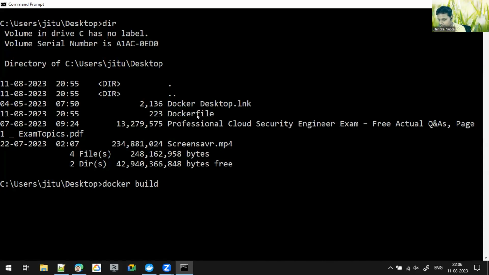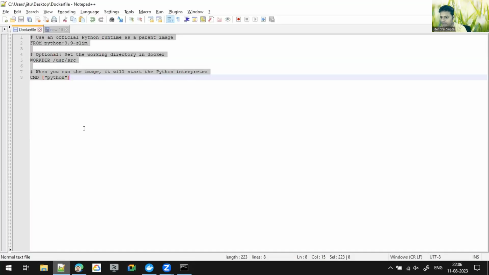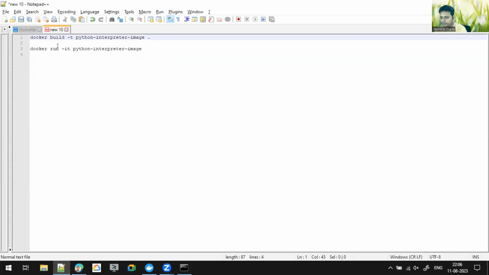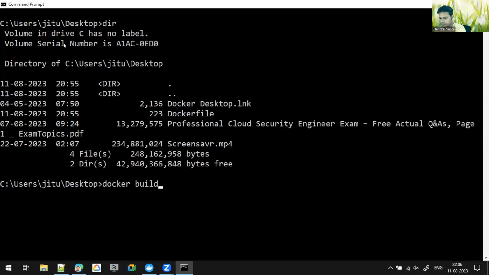You need to give the name of the image that you want to build. Let me just take the command itself directly, that will be better. Now this particular command, docker build, uses a tag for the image that I'm going to create.